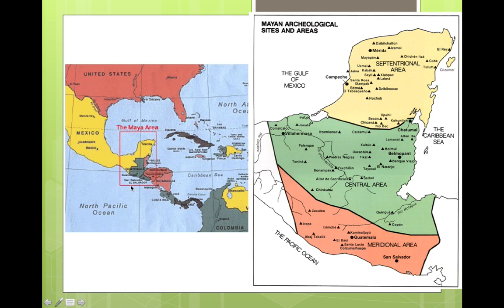And this is a little bit of the geographical area we're talking about. This is the southern part of Mexico, including the Yucatan Peninsula and portions of Belize, actually all of Belize, Guatemala, portions of Honduras and El Salvador and Nicaragua. So it was a fairly large region, and this is a little schematic. The majority of the Maya ruins are in the northern area, but they've been uncovered slowly in other parts of the region as well.